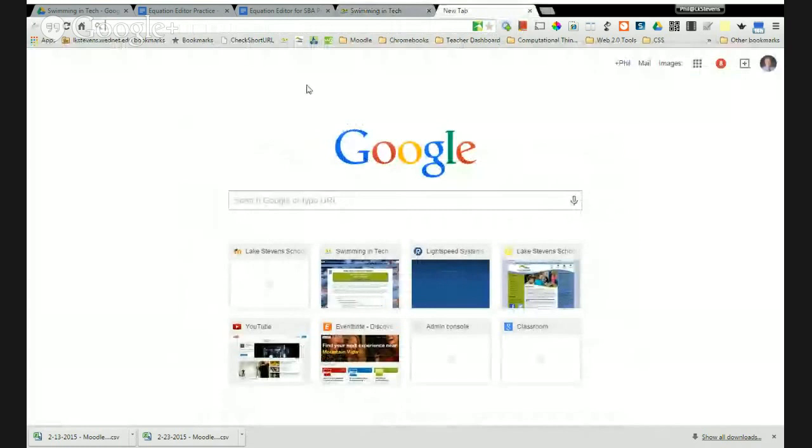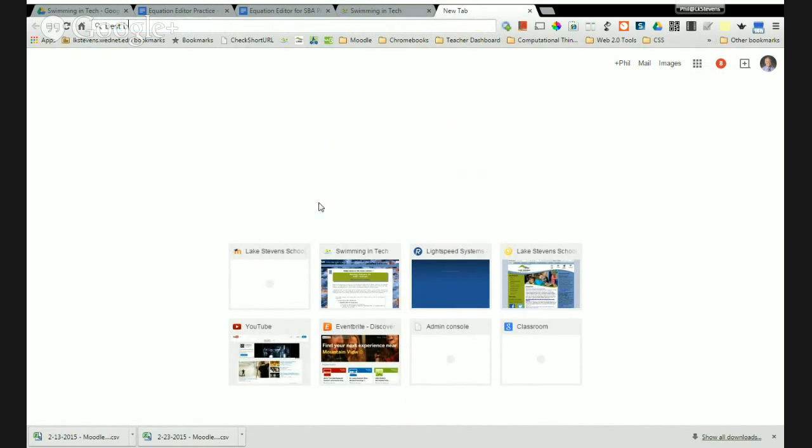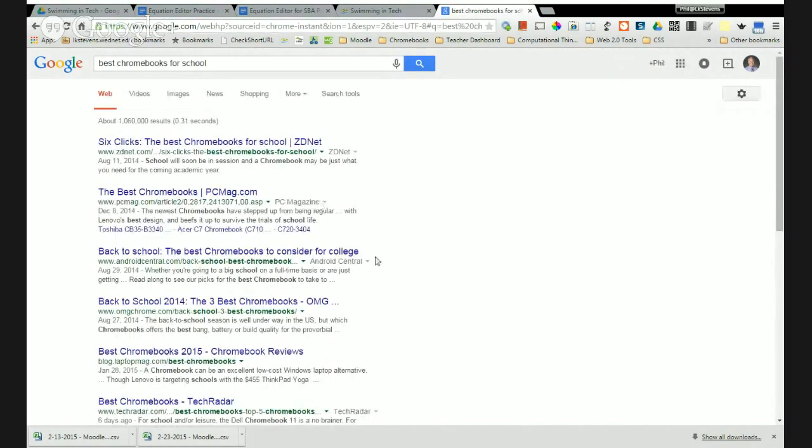Another one in that same line is when you need something that's date sensitive. A lot of times things that I'm looking for, I need to know I've got more recent results. So in thinking of something, here's the best I could come up with. I've decided I'm going to do a search for the best Chromebooks for schools. I want to find the most recent best Chromebooks out there that I can use. And if you know, in the world of Chromebooks, that changes like weekly. So if you've got something that's even 6, 7 months old, it's too old. It's not useful at all.